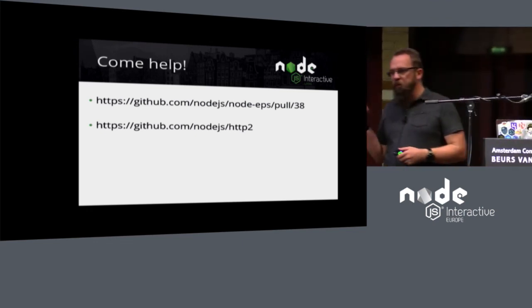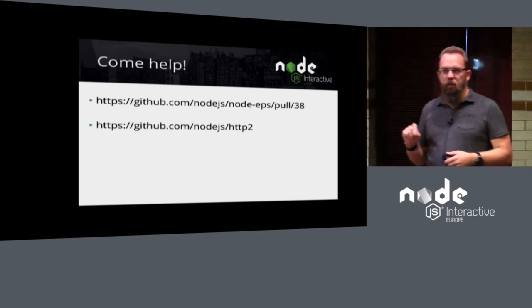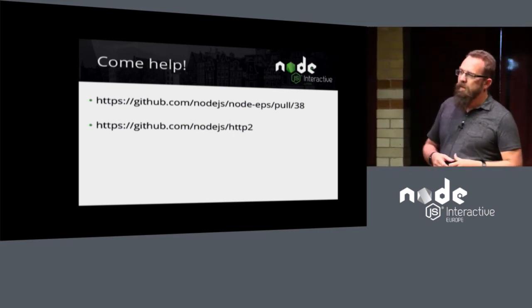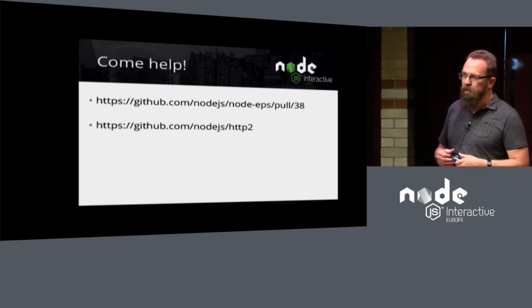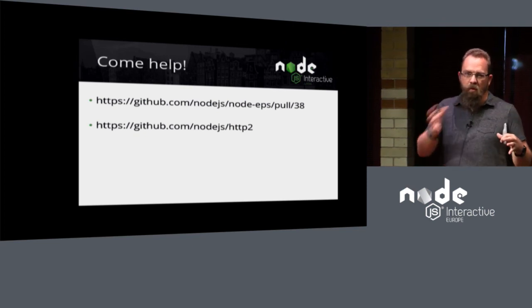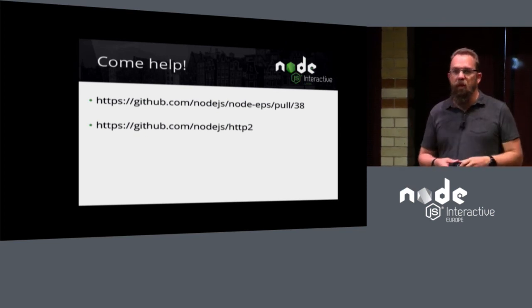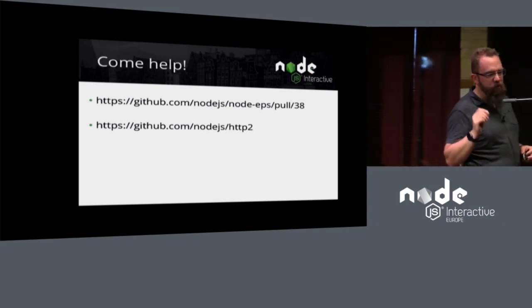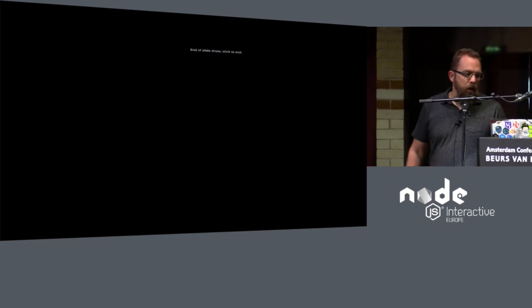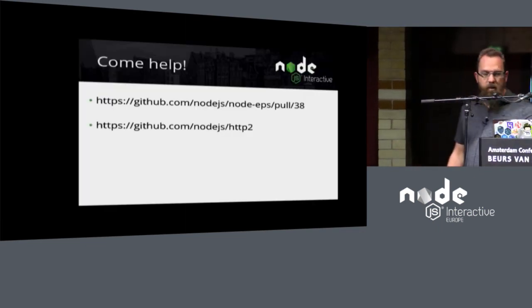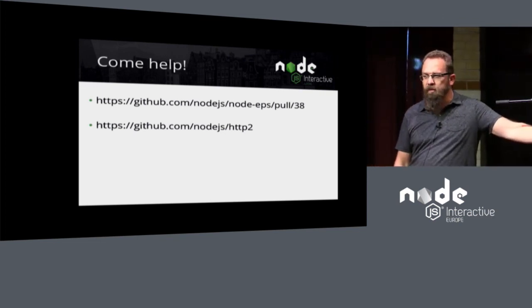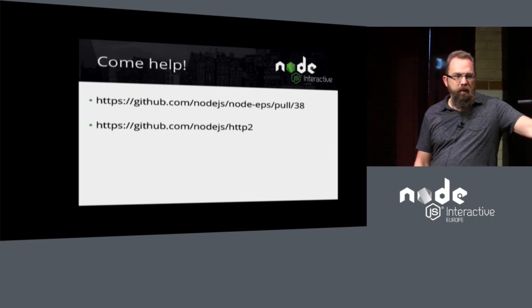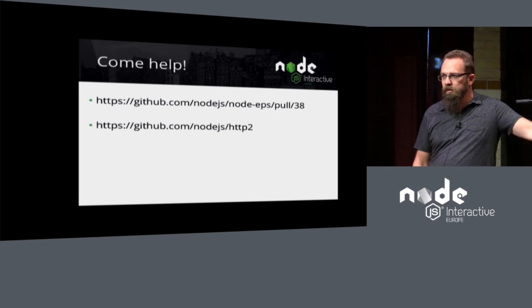And then I created a repo. There's very little there. I'm actually going to start putting the initial code in next week. That'll have the start of the HTTP2 implementation in core, right? Basically, this repo is a fork of core with the HTTP2 stuff in, so you'll be able to build it and actually try it out and see how it goes. It's going to be a very iterative process as we go. That's it, basically. I wanted to open it up for questions, and I know on the agenda we were talking about a lot of the other standards work that we're doing. So if there's interest there, I can talk through some of the additional things we're doing. So, any questions?